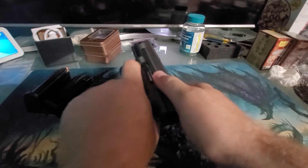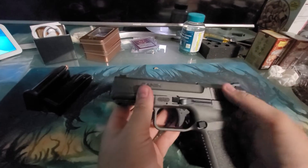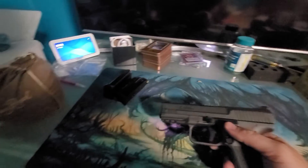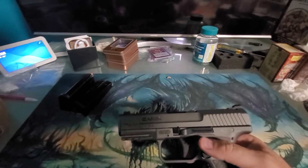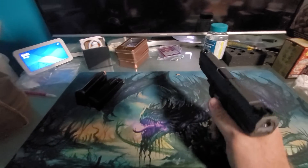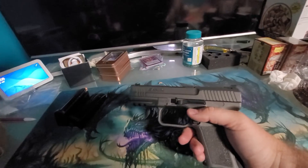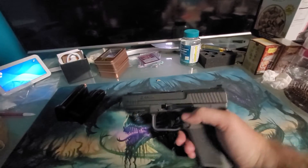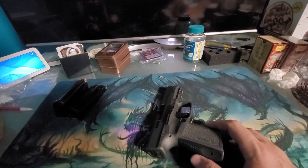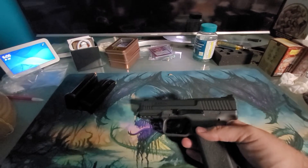The slide is the smoothest — I'm telling you, this is the smoothest slide you're ever going to see. I couldn't see the difference between this slide and the Kimber that I looked at. The weight is nice too; it feels really good in your hand. I just took this gun apart very quickly and put it back together very quickly, so it's easy to clean and easy to manage.